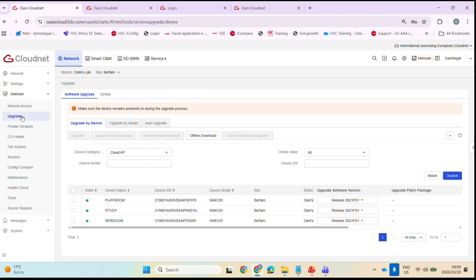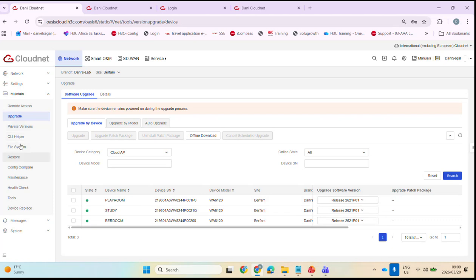So your upgrades here, if there's a vulnerability and a critical upgrade, as you log into CloudNet, it will warn you about it. Otherwise, here you can either set auto updates or you can manually push updates. You can update immediately. You can schedule updates. You can also push an update and tell the device to only update on next restart. Really gives you a lot of options.